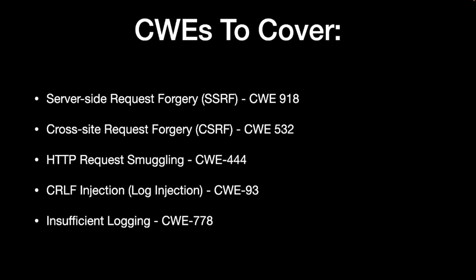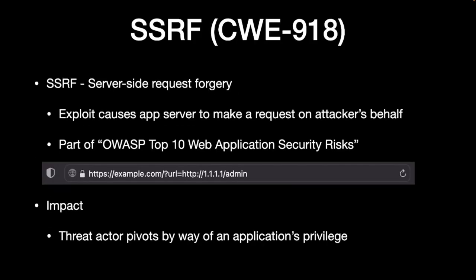And also, I'm just going to cover insufficient logging in general. There's some concepts around that I want to talk about. Of course, an application that isn't logging important data or specific data could make it very hard to really understand what happened there. So we're going to dive deep into each of these, and I'll explain what the vulnerability is, how it could impact an investigation, and hopefully it'll shine some light on ways to look for these types of exploits as you're looking at an investigation.